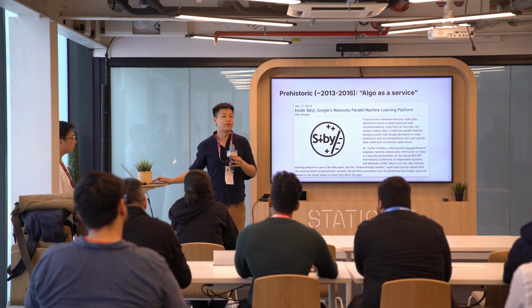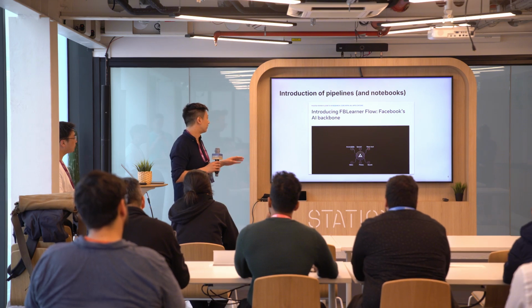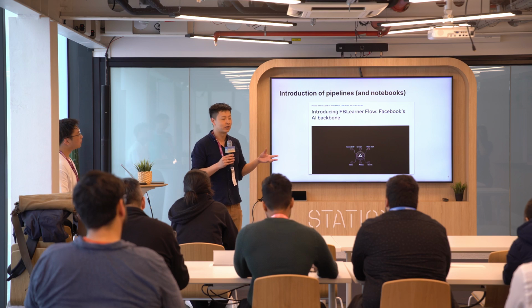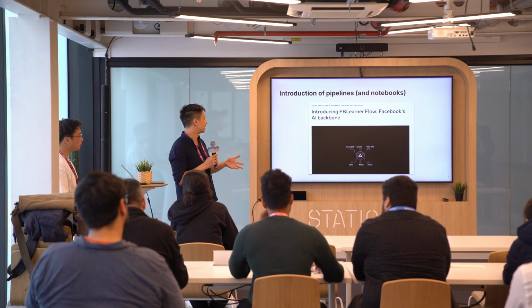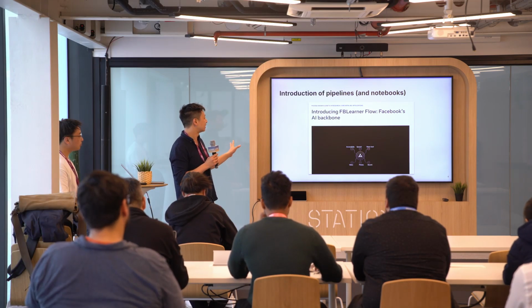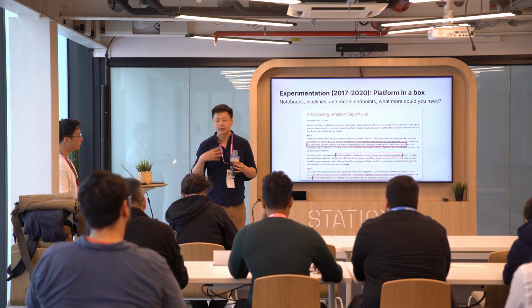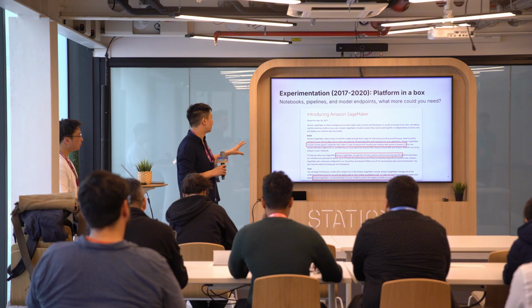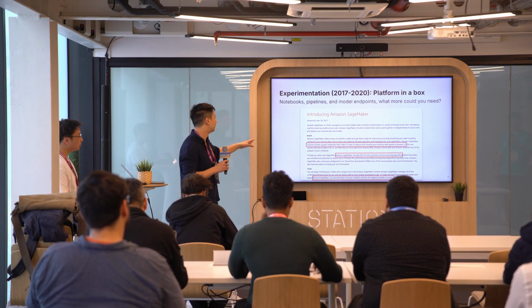2014 was the start of the concept of producing an ML platform. FB Learner Flow had notebooks and pipelines flavors. FB Learner Flow was pipelines, and there's this concept that we should take things, containerize them, put them into pipelines, and that is the definition of an ML platform. And this was commercialized by tools like SageMaker. SageMaker was announced in 2017. You can see a couple of years later.